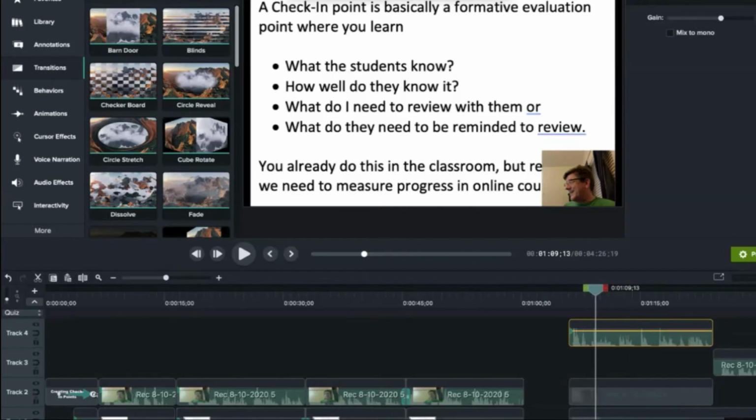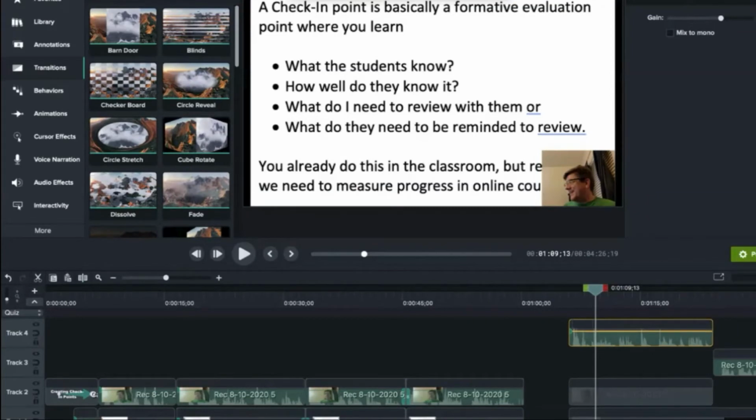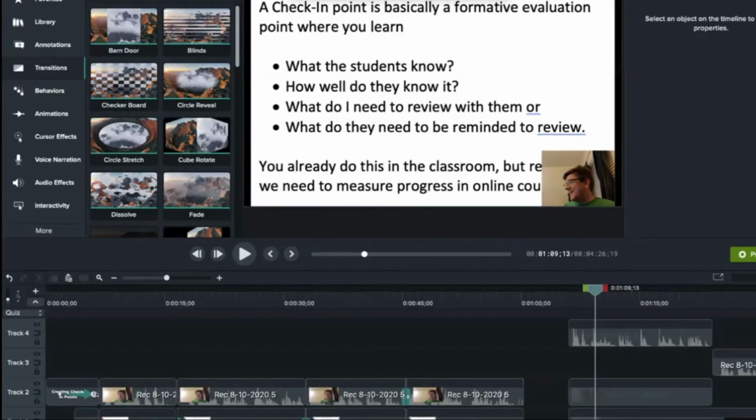But you can also adjust volume. If you need to adjust the volume, maybe it's too loud, maybe it's too quiet, you can try adjusting the volume and things like that. I'm trying to get you to see what you can do with it on the other end, because I know some of you are going, well, why would I want to use this? This is kind of a post-editing tool also, but you can also record with it.